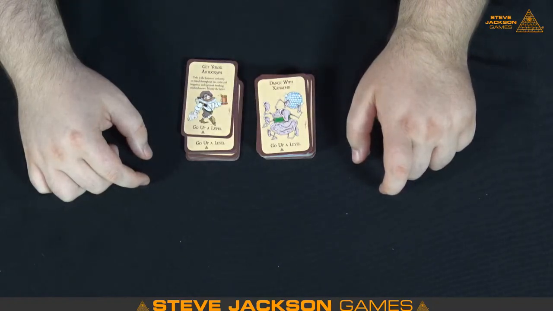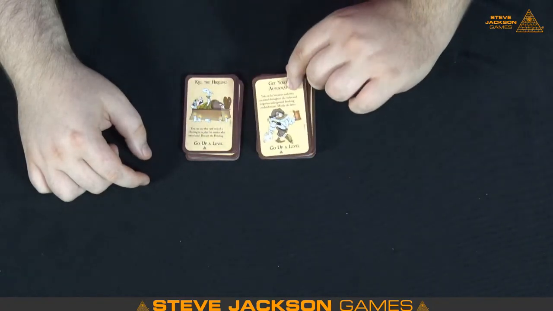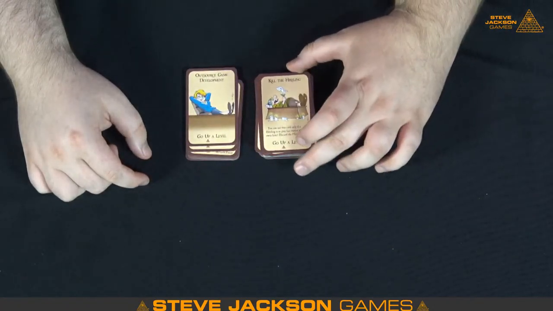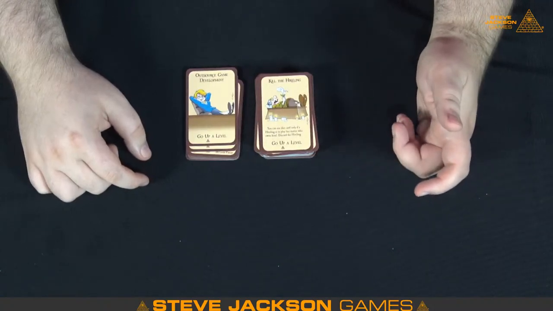Get YOLO's autograph. Go up a level. Kill the hireling. That's sad. No, don't do that. Why would you go up a level for killing the hireling? Don't do that.